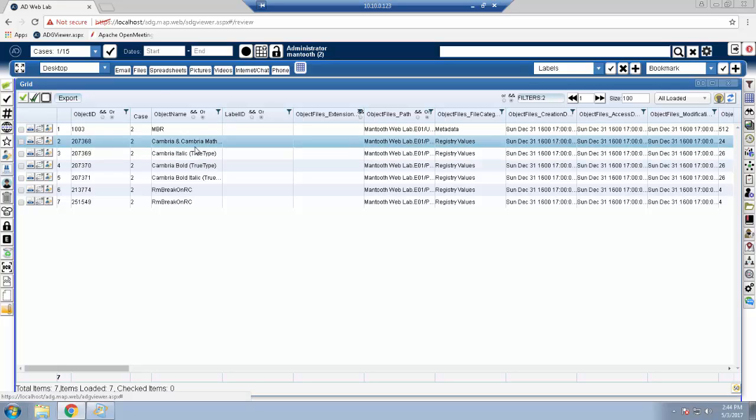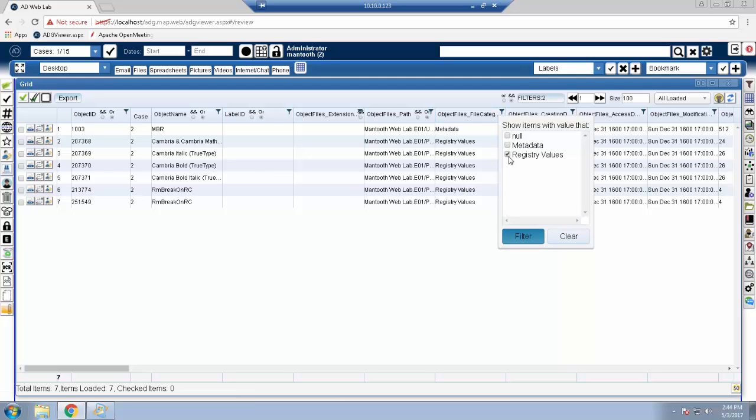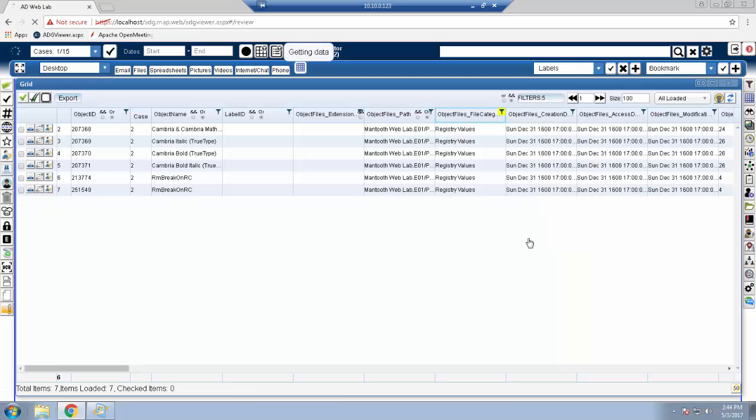Now, how do you do it across columns? Across columns is always ANDed by default, but you can, in fact, apply an OR across columns. So if we do AND here and we do registry values and we filter, this is going to be the subset. We're going to have less documents. We went from 6 to 5.